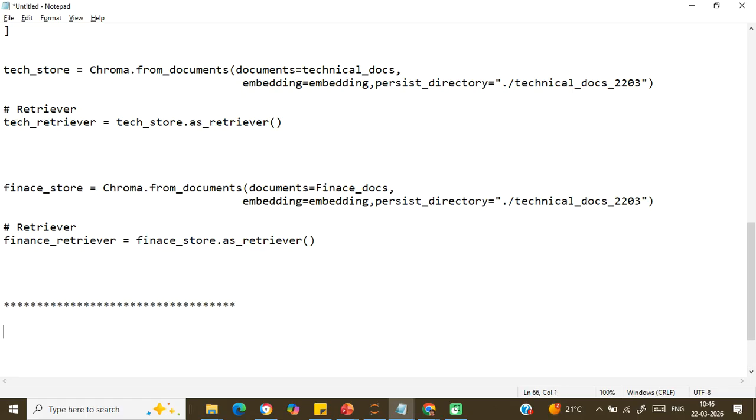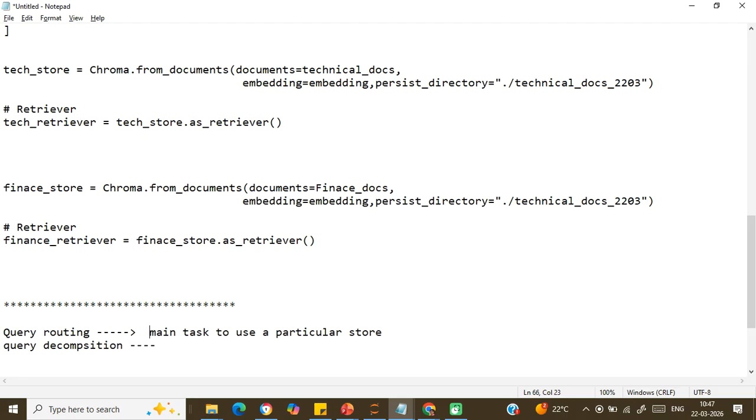Probably you are not able to get it, so let me define it over here. Query routing: the main task is to use a particular store. Query decomposition: we divide the query, and then these queries, the initial query and the generated queries, will use the store based upon the routing.